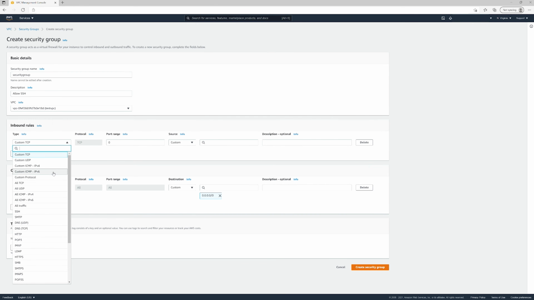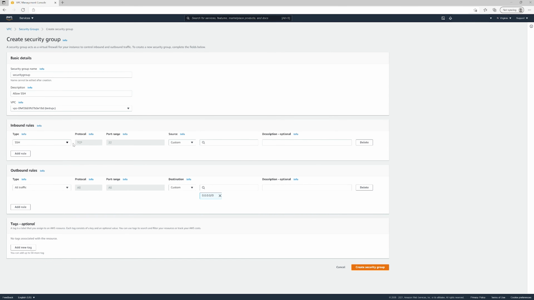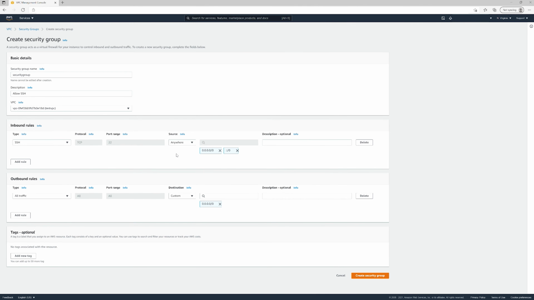And so what do we want to allow here? Well, we're going to go find SSH. And then we'll fill in the port and everything like that. And where are we going to allow it to come from? Well, in this specific instance, we're going to do from anywhere. Typically, you want to do my IP, and that will come directly from your IP address. If you're at home or any kind of consumer internet where the IP address will change, then you would have to come back in here and redo this if you were going to log in from a different IP address. If you're at a business, then it's going to be a static IP. But again, just for this situation, we're going to do from anywhere.